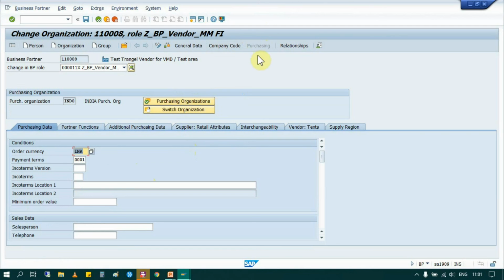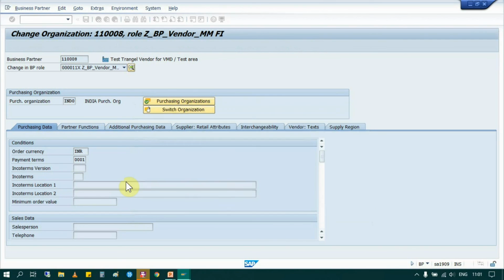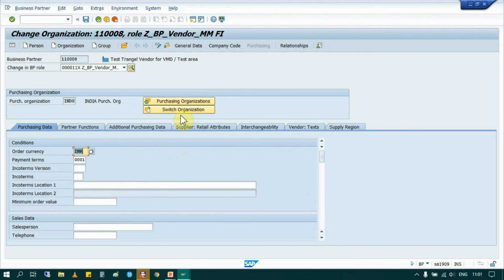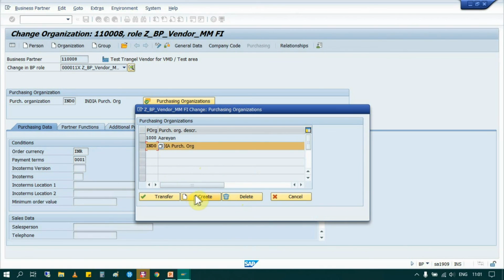Same procedure: just go to purchasing, click on purchasing organization, then create the purchasing organization I want. You can provide a description as well, then transfer. Sorry, create.